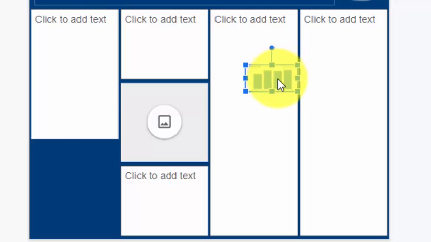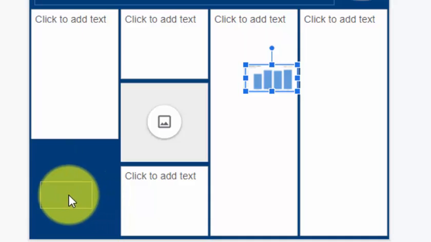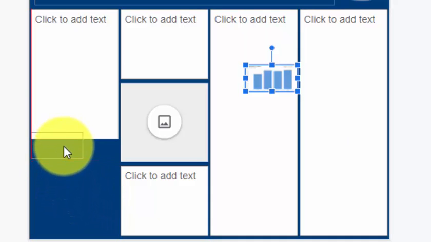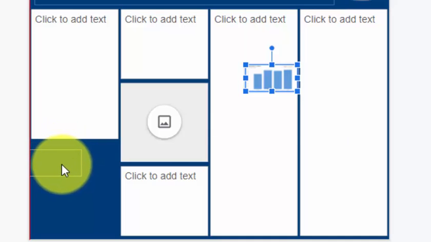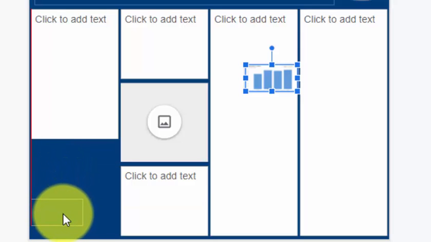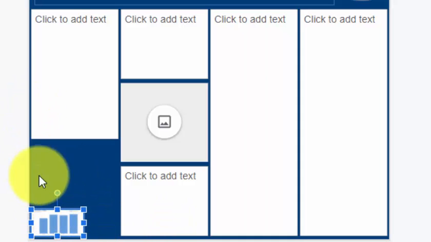And then I'm going to take my image, drag it over close to where I want. Now with my image, I can use lines to help me with lining that up properly as well. So first off, I want it aligned with the left-hand side of this text box. That's at least where I'm going to be putting it. So I'm going to move it so that it's got a red line that lines up with that text box. And then I want it aligned with the bottom of the other box as well. So I'm going to move it until I get a red line at the bottom. There you go. And now it's lined up on the side here, and it's lined up on the bottom here, but obviously it's not lined up anywhere else.